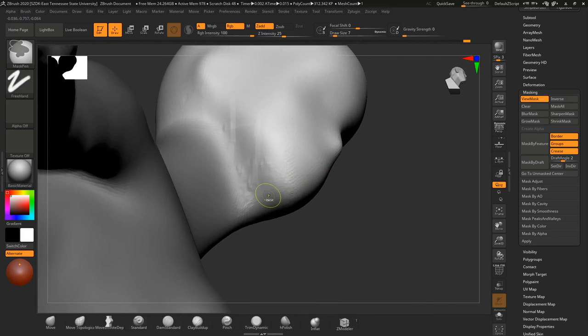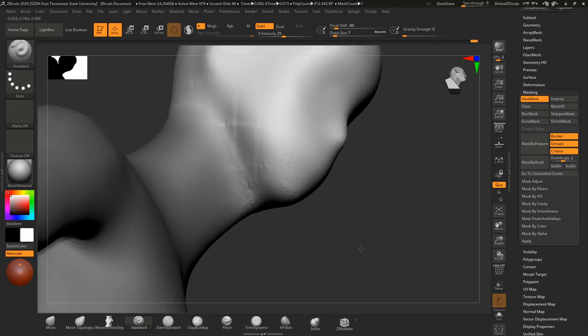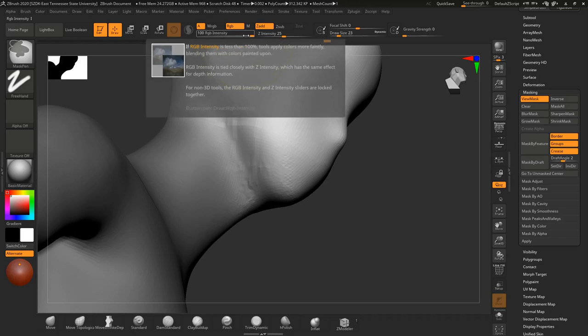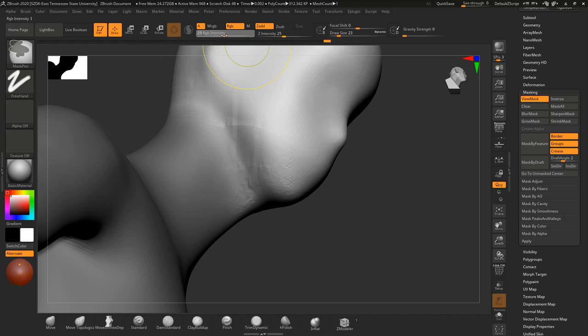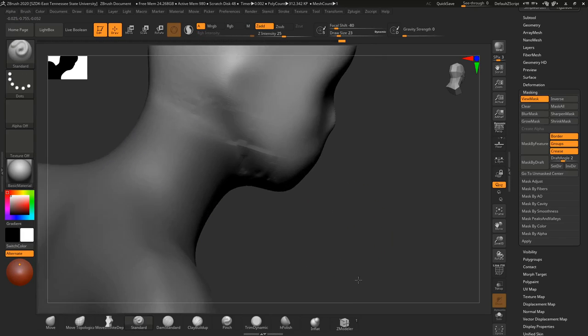So basically I'm gonna subtract. I don't want anything to move on right here. And I can add, just control, can you see? I'm gonna add a little less. Let me change the intensity of RGB to be a little lower. Here we go. Not 100%, so that I can play a little bit with a little subtlety.